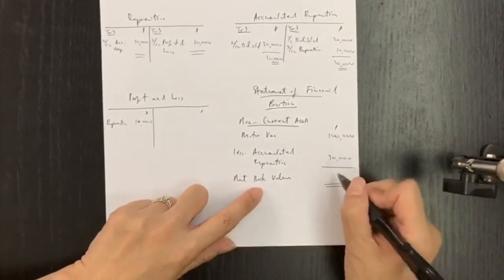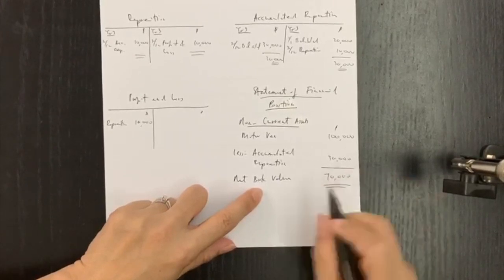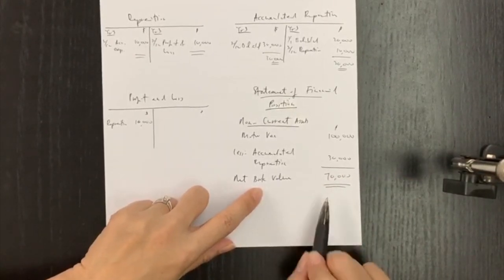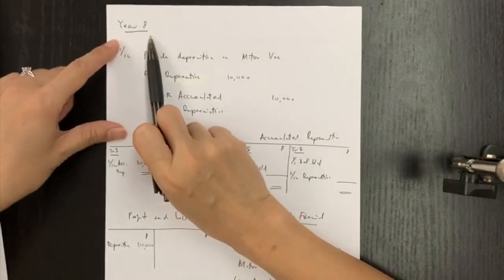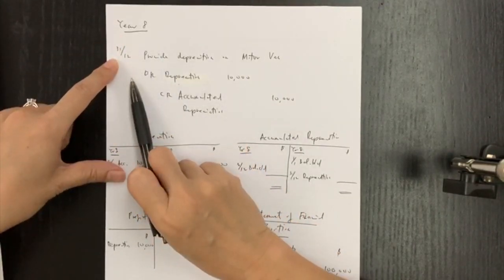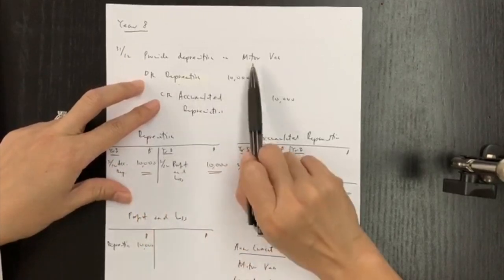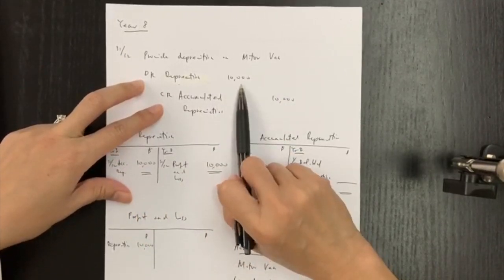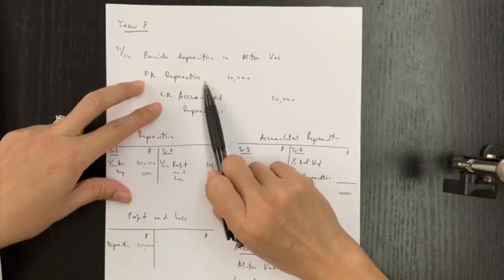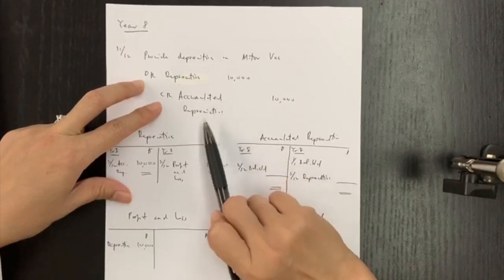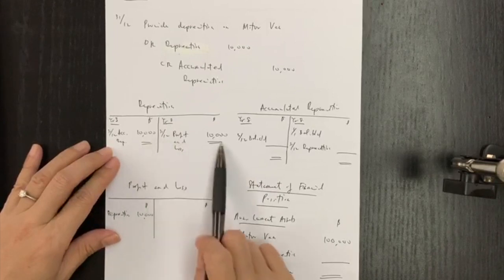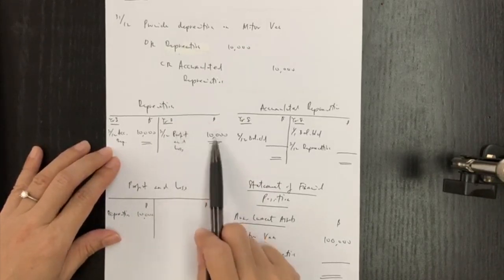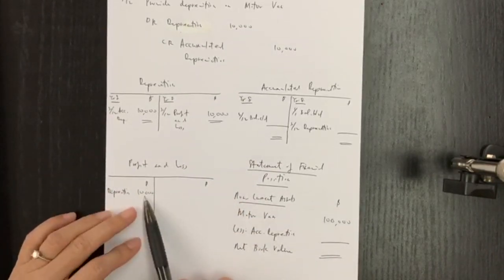Okay, and finally how much is net book value? Going down further to 70,000. Okay, so next we jump to year 8, and then also at the end we need to provide depreciation to show the value decreased by another 1/10, which is the same as debit depreciation and credit accumulated depreciation, same as before.